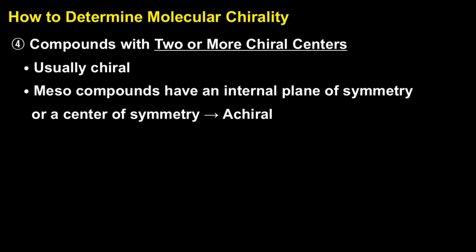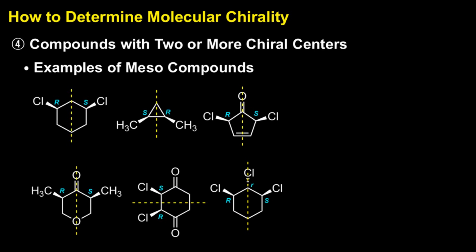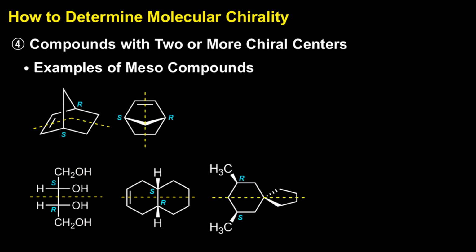A great example of this is mesocompounds. Even though these molecules have multiple chiral centers, they're still achiral because they can be superimposed on their mirror images. In monocyclic mesocompounds, there's an internal plane of symmetry that makes the molecule superimposable on its mirror image, so it's achiral. This symmetry splits the molecule into 2 identical halves, with the chiral centers on each side having opposite R and S configurations. So, even though these molecules have multiple chiral centers, their symmetry cancels out the chirality, making them achiral. The same symmetry rules apply to bicyclic mesocompounds too.